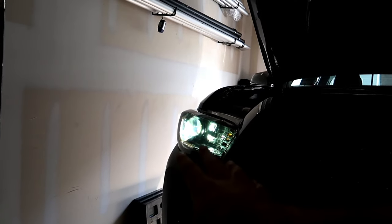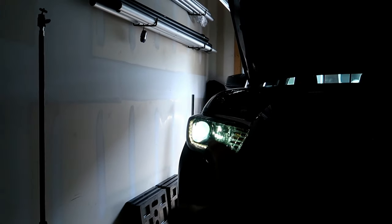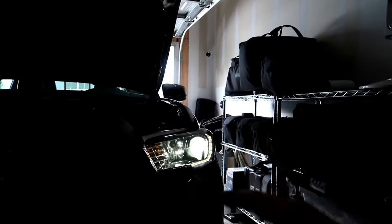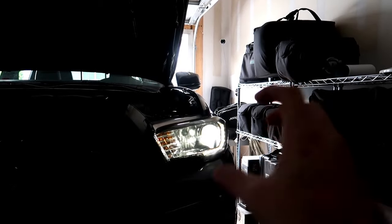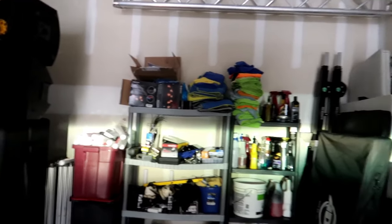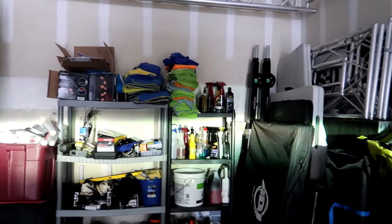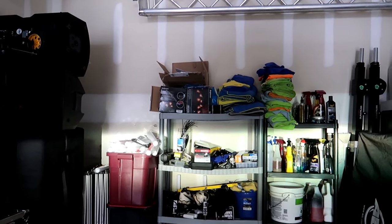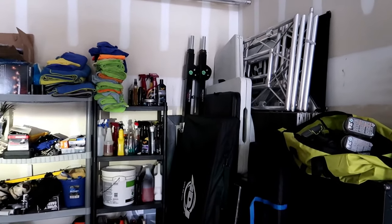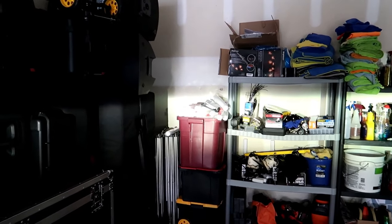Here's the difference: we have the HID on the left and the LED on the right. The first thing I'm noticing is the discoloration in the HID — it's actually a little bit blue. The LED is clean and matches the LED daylight runners a lot better, so that's one plus already for LEDs. Now let's look at output — we'll also do a comparison at night. The output looks very similar if not a little bit better on the LED side. I'll cover up the HID — there's the LED output, LED off, there's the LED output.